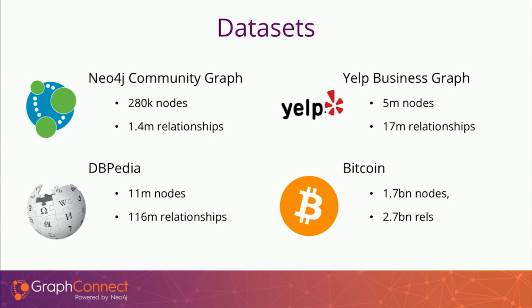DBpedia is a really quick example that I can also show live. The Yelp business graph is a really interesting, really rich data set that we only started to explore. There's so much more in there. And then Bitcoin as one of the larger graph examples, which is representative for typical money transfer graphs and similar things.